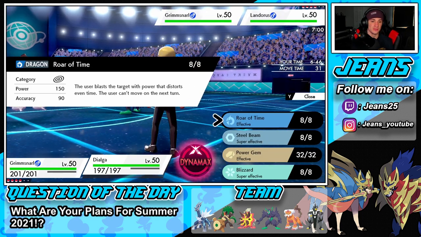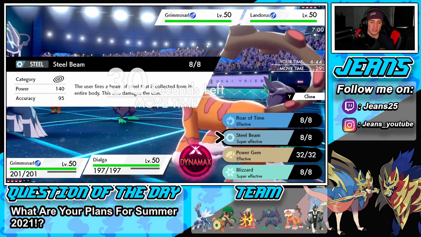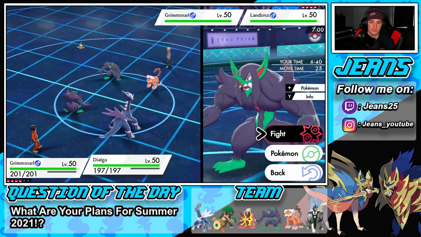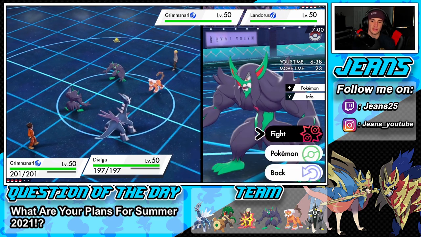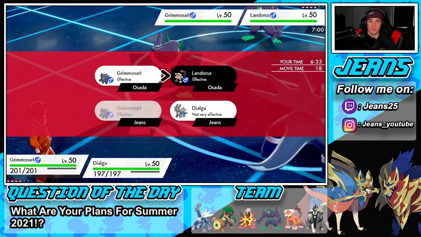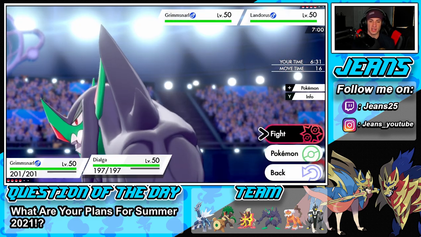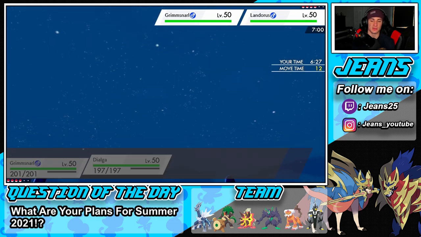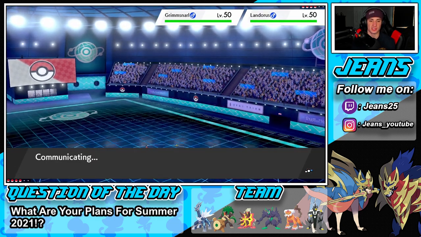Blizzard could be dirty. But go for a Blizzard, or do I go for a Roar of Time? Well, I can't go next turn. I think I have to Dynamax here. I think I'm just going to Fake Out Lando or Grim. I think I'm going to Fake Out Grim, and get after him with the Steel Spike. Get Dynamax and start boosting our defensive stat.